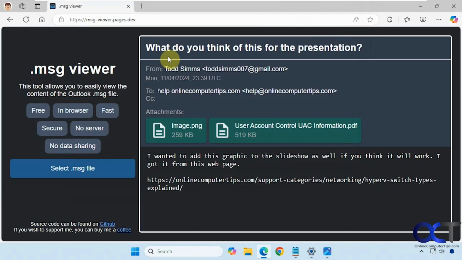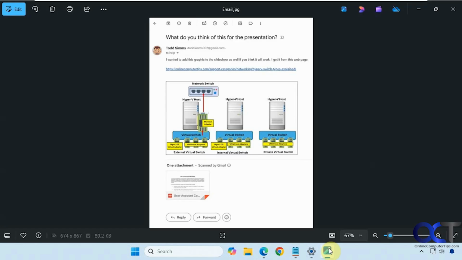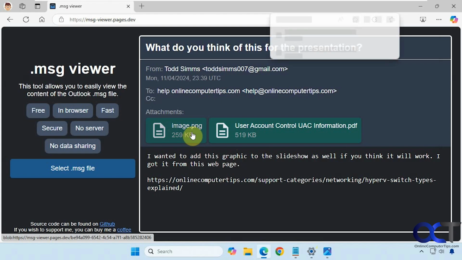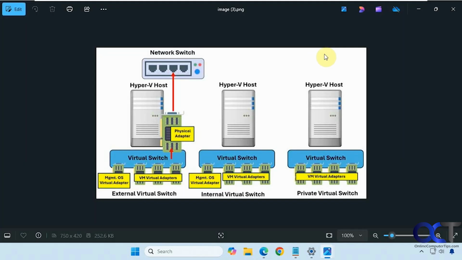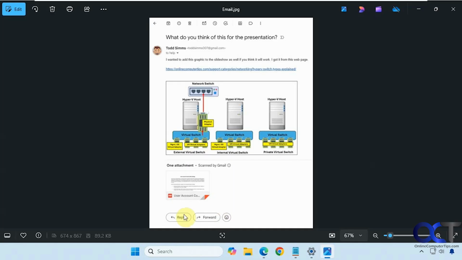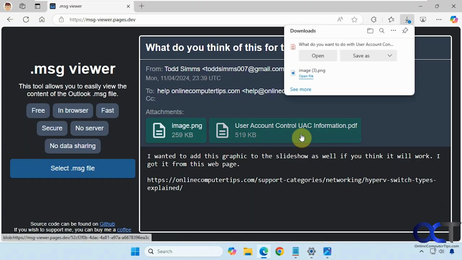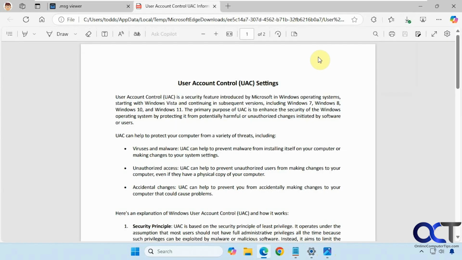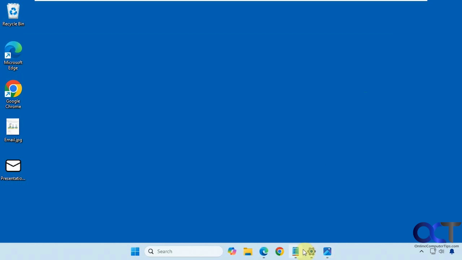All right, so we have the subject, the sender, the time and date, who it's to, the text, we have the link. You can't click on it, you'd have to copy and paste it. So we have the embedded image that was within the body of the email itself, right here. We could click on that and open it. And then we have the attachment, which was down here. Click on that, and then we could open that as well. And if it was a different type of attachment, you probably could just download it if it's not going to open within your browser.